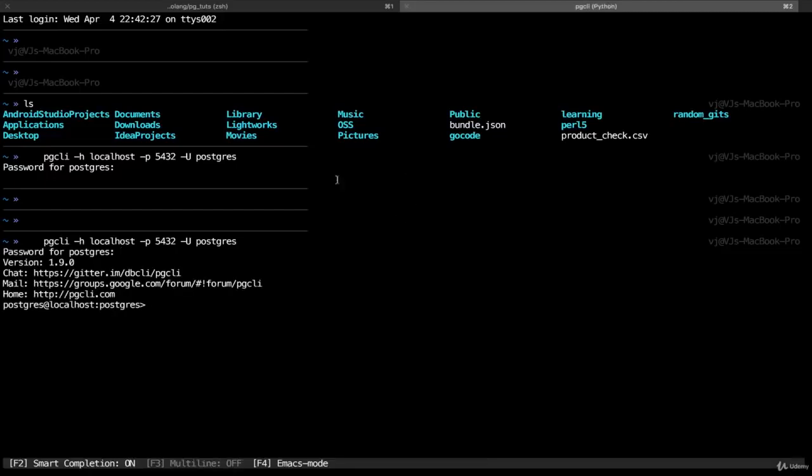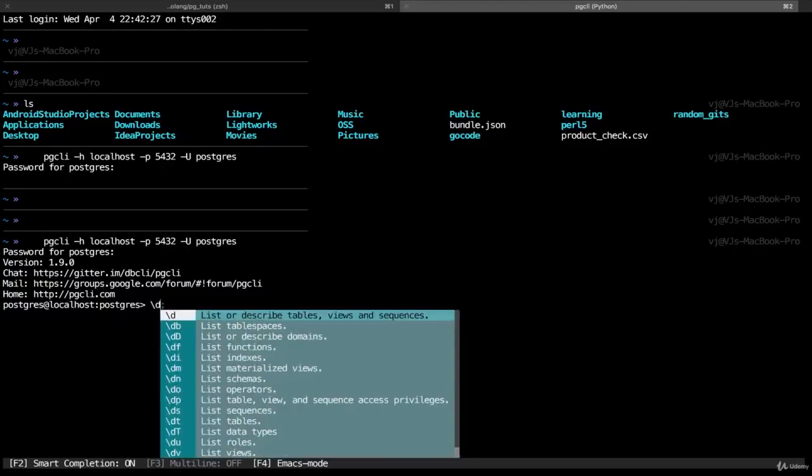Password. Okay, as you can see, I was able to connect to the local database, and you can see the list of tables and list of table spaces. This is a tool called PGCLI that I'm using on Mac OS because I couldn't find PSQL for Mac OS. I'm sorry guys. This is pretty familiar if you are familiar with PSQL.